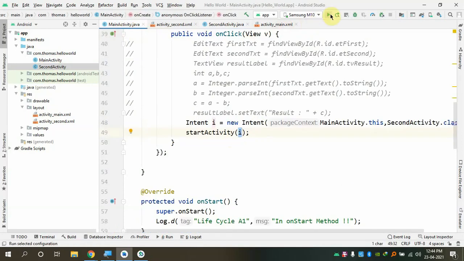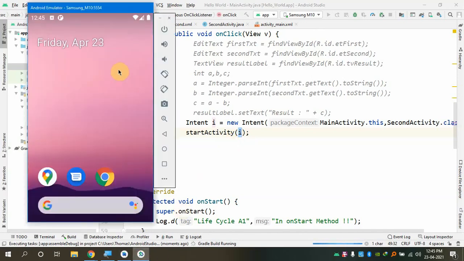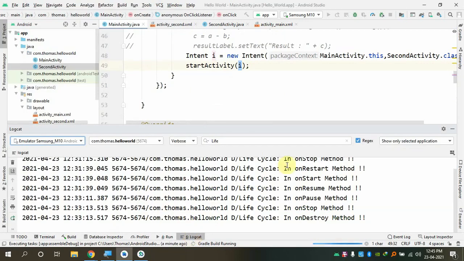Okay, this is the second activity. So now let me just run my program. Please note, if I click on the subtract button, it should go to the next page. That's what we have written so far. So let me wait for the program to run. How to pass data from one activity to another, I'll take in another class. Here all I've done is, if you click on this button in the main activity, I'll take you to the second activity. But please do remember, I'm not bothered about the code which is written. I'm only focused on the lifecycle activity.